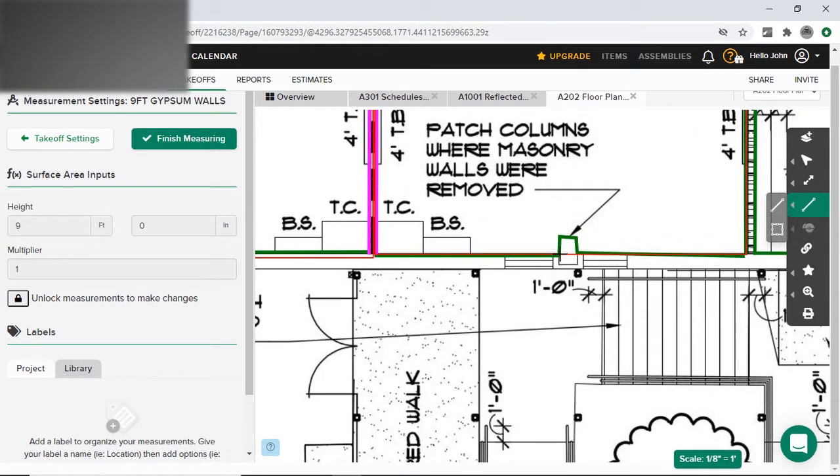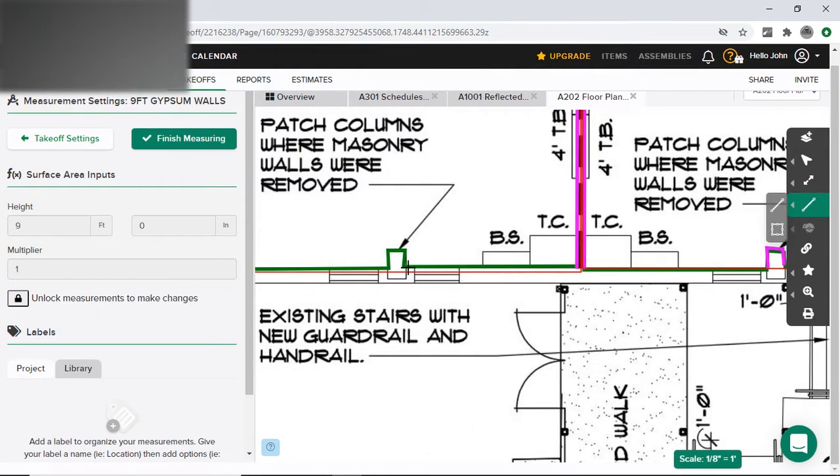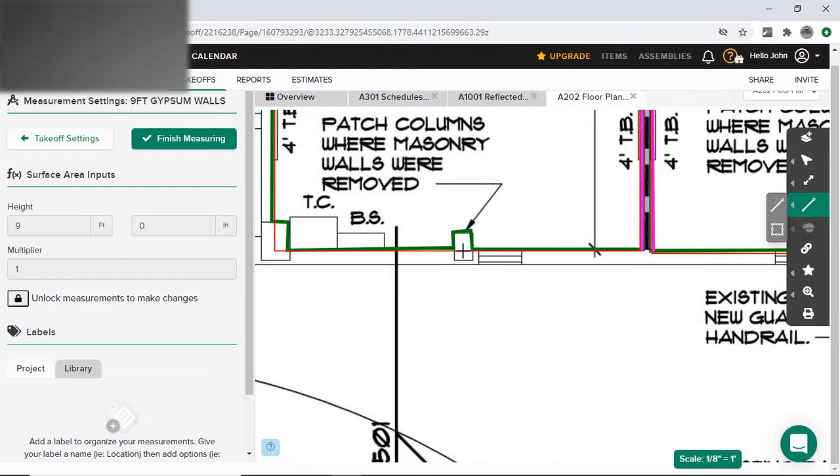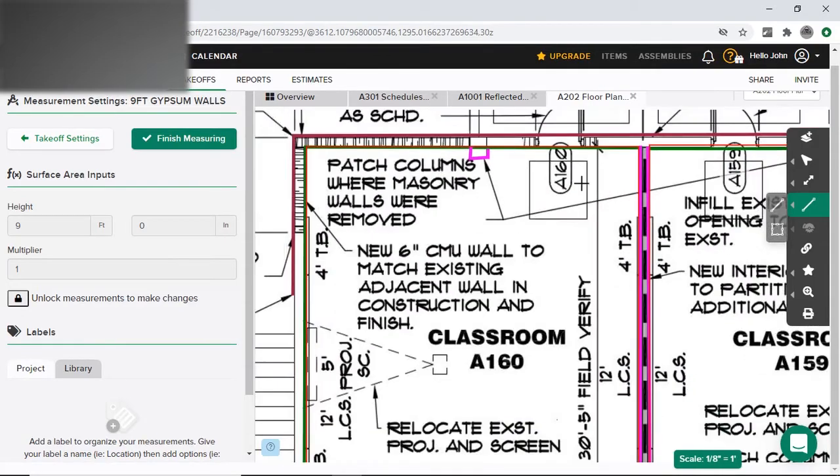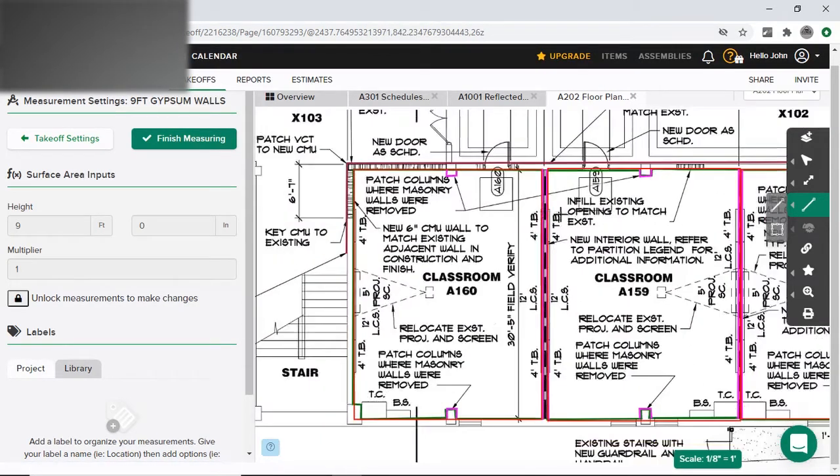So I'll do the same thing with this one. Why am I doing this and measuring it twice? Because here, like I said, there's a lot of L bead, a lot of corner bead, and it says they're gonna extend it out. That means they're gonna put another piece of sheetrock, and it's not telling me how far yet. So I'm just gonna measure it twice, just so I don't lose out and start biting into whatever is meant to be on the takeoff.